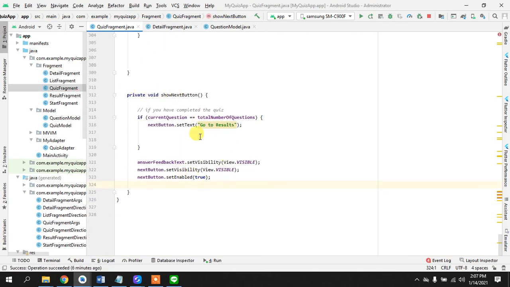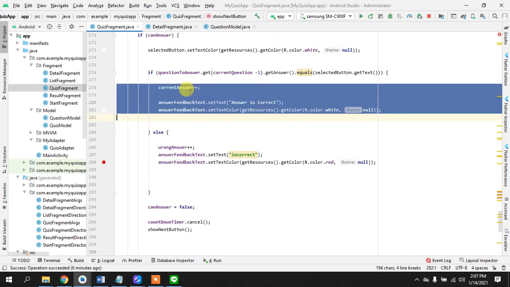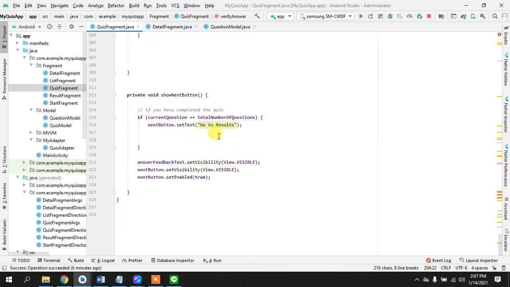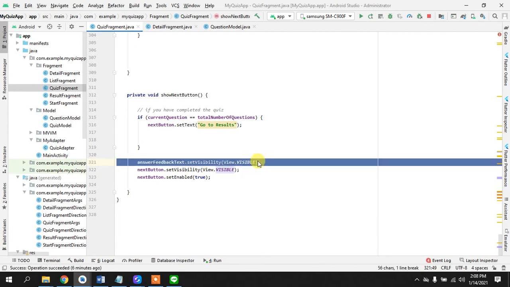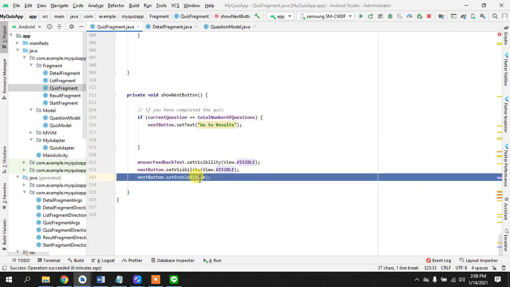So I will explain again. Once you did the right or wrong answer, you can see that the answer is right or wrong, and then you can also see the next button, and then you can also see whether you are going to the next question.